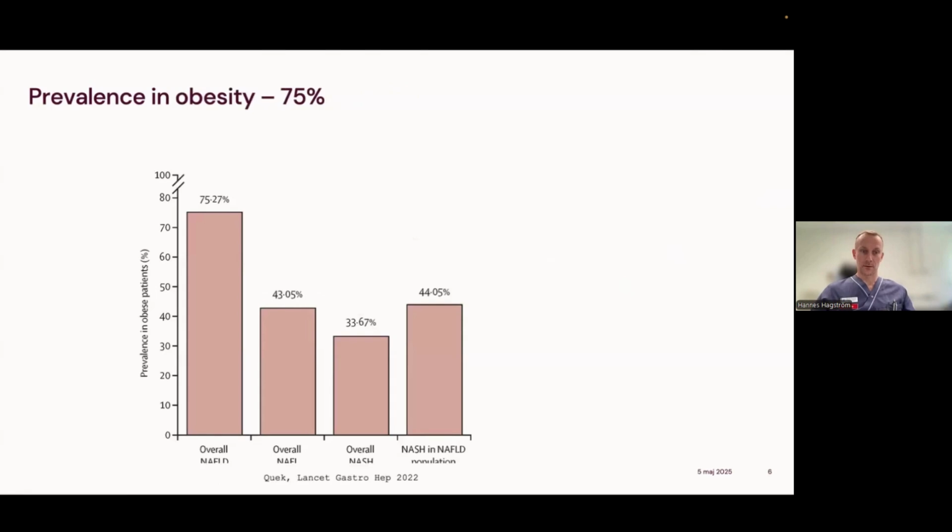Nevertheless, of course, it's also extremely high in obesity. We think more than 75% have steatosis if you have obesity. But it is also a little bit dynamic. I just had one patient before starting this talk who had steatosis on FibroScan a couple of weeks ago when he was at the nurse. But now, after some lifestyle modification, he lost only around 2-3 kilograms, and there is no longer steatosis, but still an elevated liver stiffness. So it's dynamic, which we have to keep in mind.